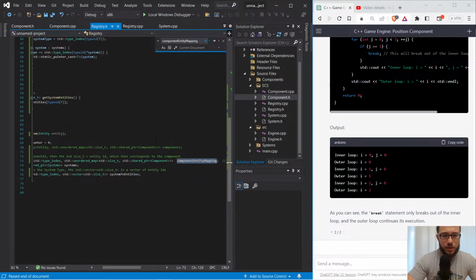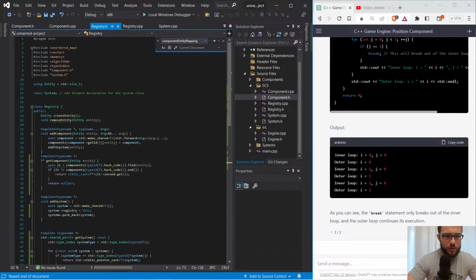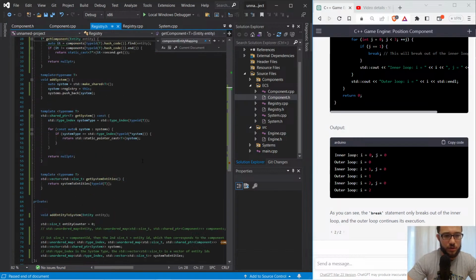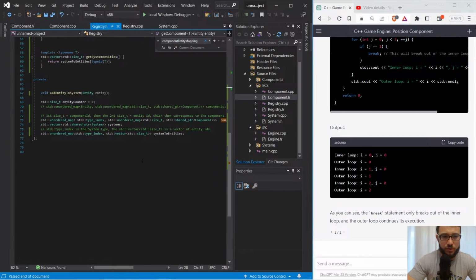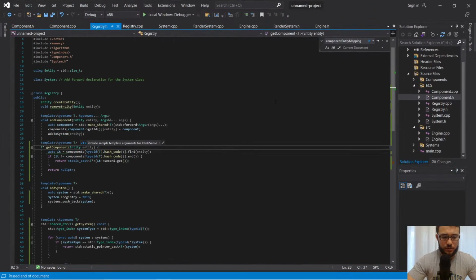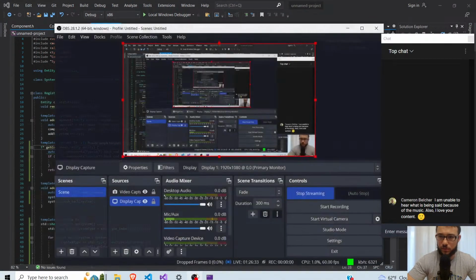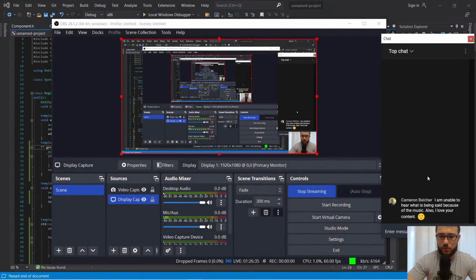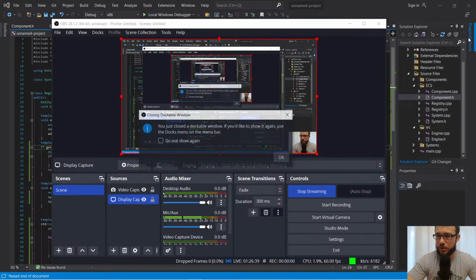Now, are we setting up this component? This whole component thing? No, I don't think so. Yeah, this is with the old broken code. Okay. Oh. I'm going to close this out.